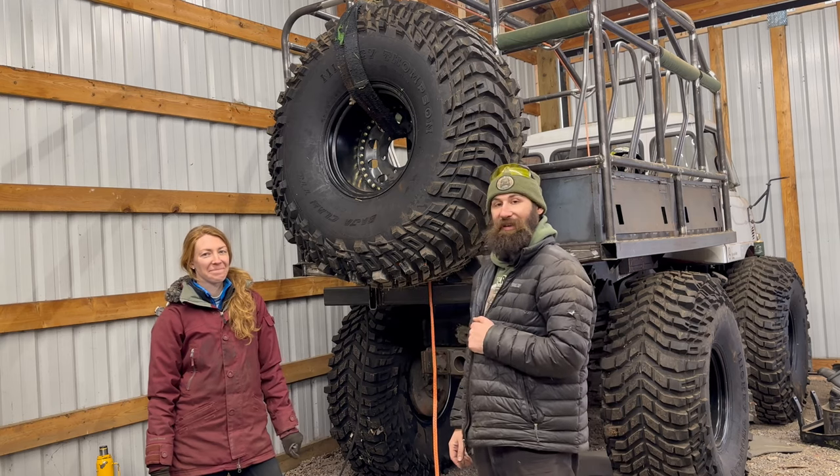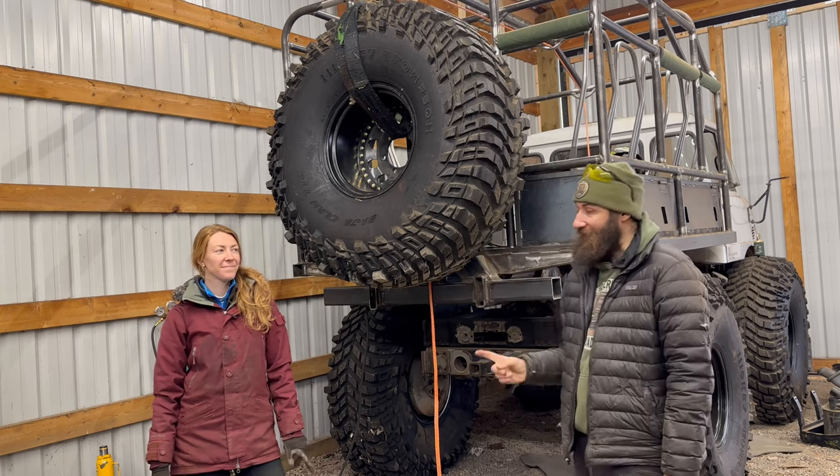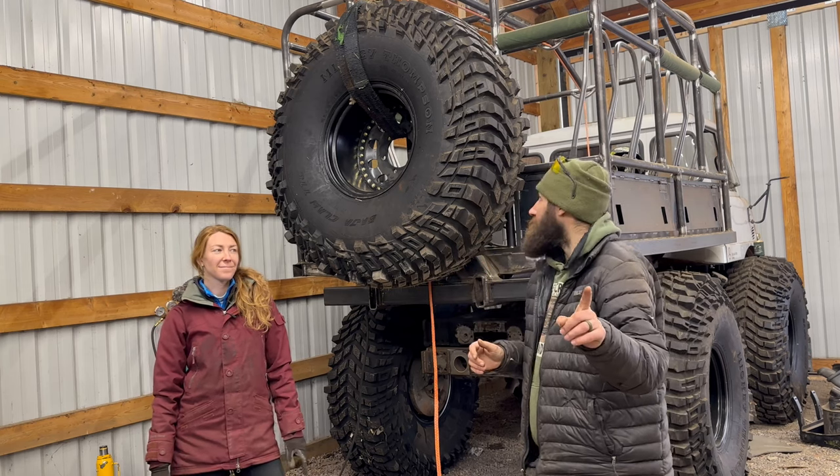Next week on this Monster Mog, we're actually gonna be mounting that. Right now, we can just pick it up and put it back down, but we're gonna be building a spare tire carrier. So stay tuned, it's gonna be a good one.